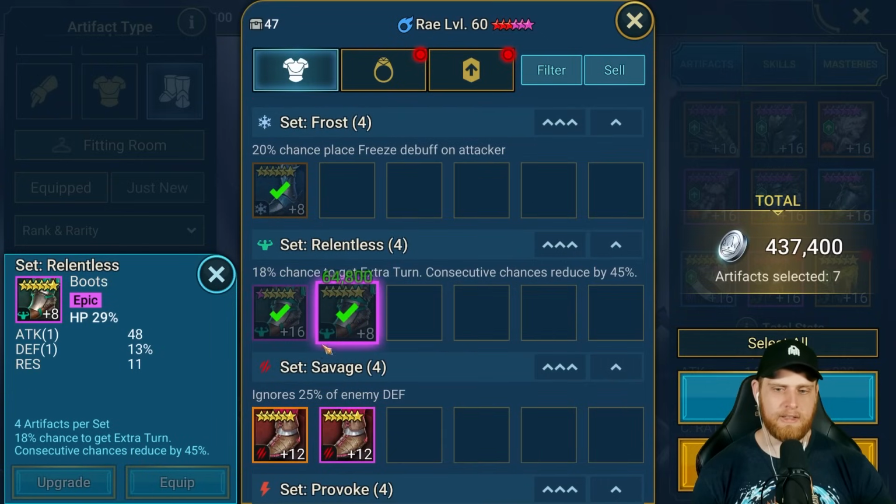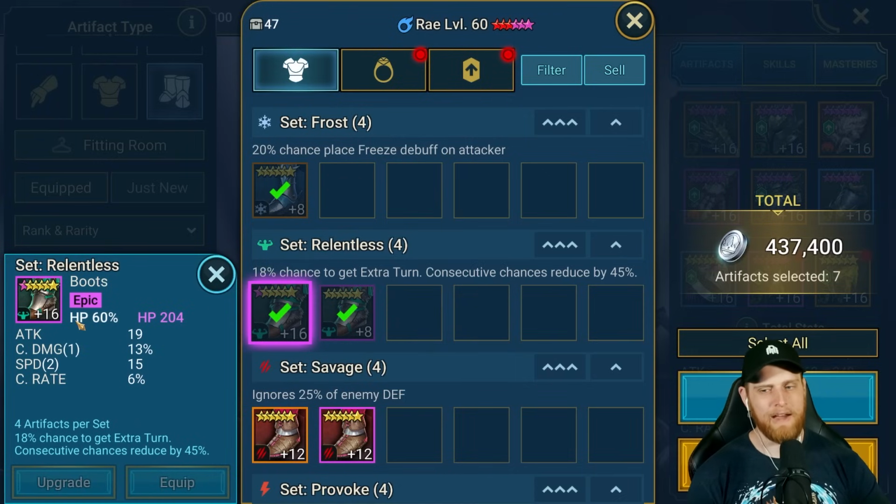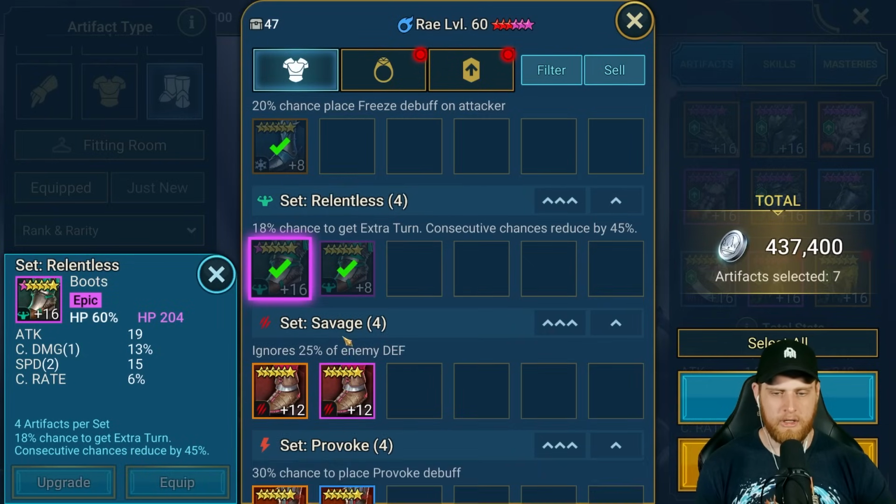These are honestly decent, but in Relentless, you want your champions to take more turns. So having an HP defense percentage boot on a support type champion is really not great in my experience because you typically want your champions 250 plus in Relentless for a lot of content that I'm at. So it's harder to get there essentially. So we're gonna sell those. And that's also a low roll anyways.